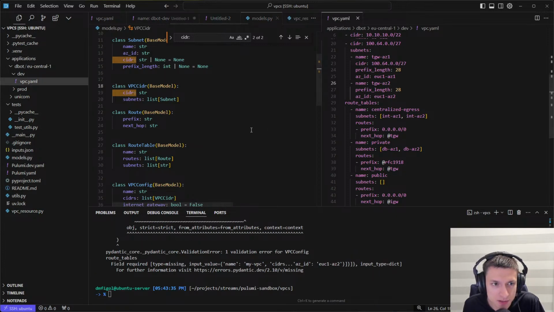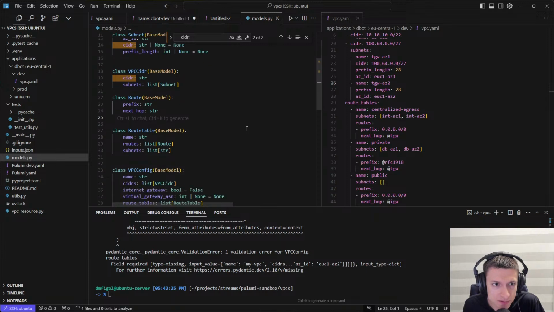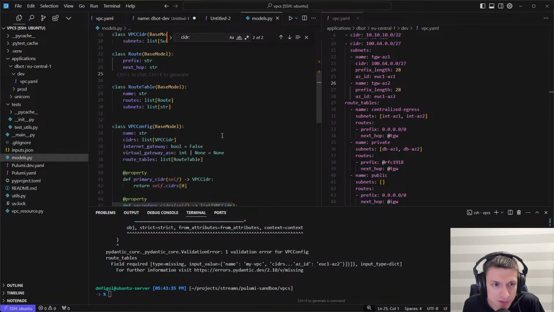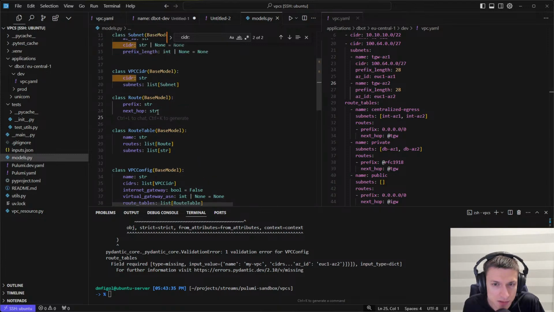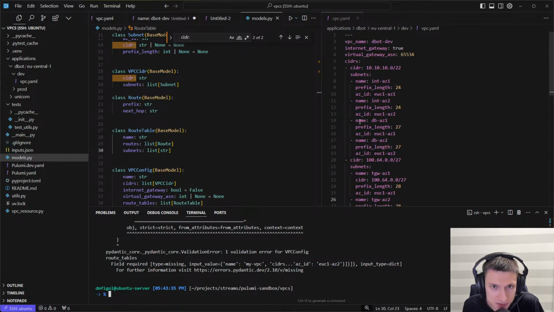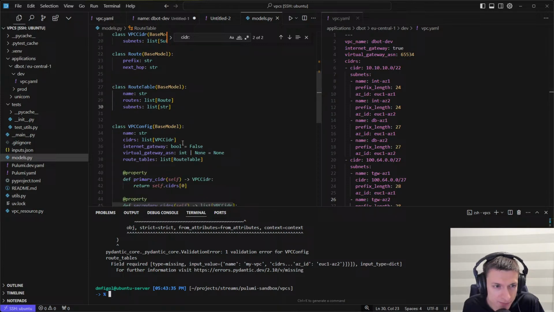Did I save this? I didn't save this. Route table, list of route tables. Okay, I'm not sure I'm seeing the problem. Route tables field required. Route tables is missing. It should be on the VPC level.